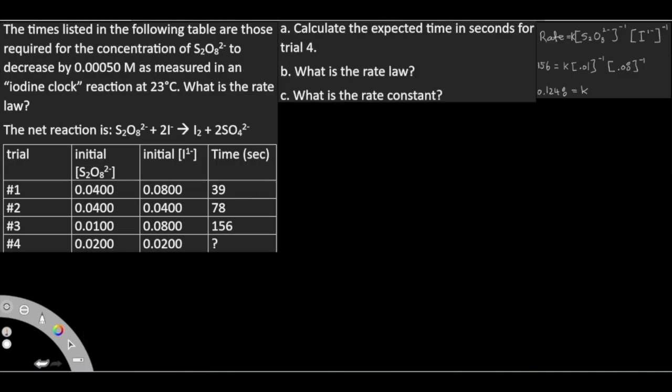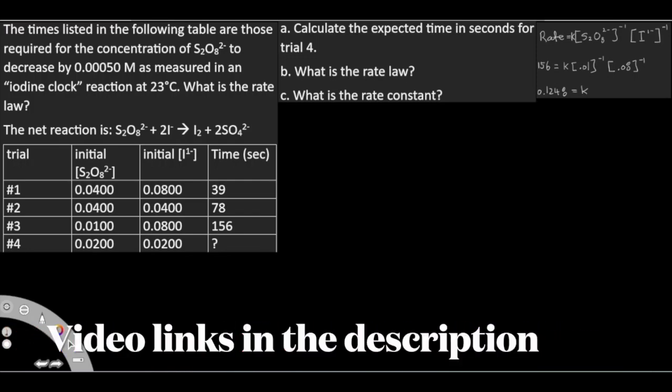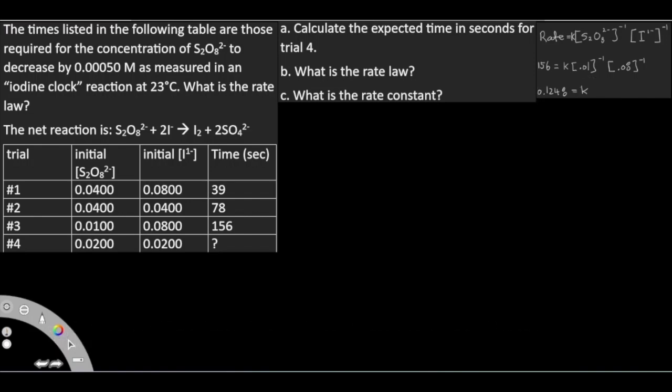Now let's have a look at this question. This was again another question that we looked at, just without the units over here, in the previous videos, rate law and rate practice. Have a look at those prior to this one. We had K and we have to find its unit. So let's take a little backtrack and see where we were. This 156, we used it for this one. Okay, we used trial number 3. So let's have a look at that. So we'll put 156 seconds.